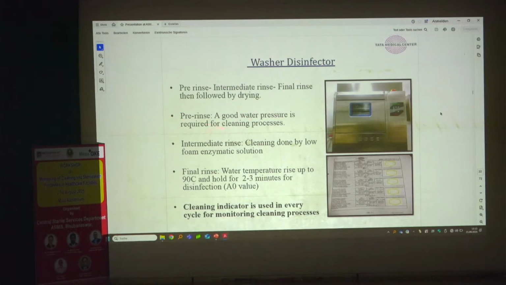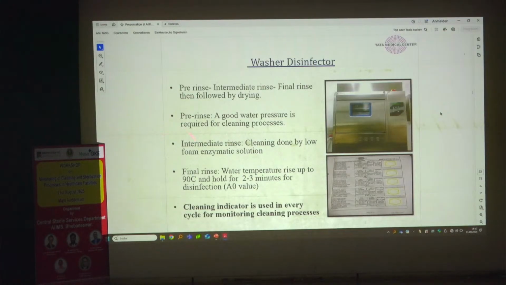Pre-rinse needs good water pressure for cleaning purposes, because Sir has already told that a few countries except the French, Africa, this I don't know. But our motto is first cleaning, then disinfection and sterilization. Before cleaning, we cannot disinfect because most disinfectants have a protein fixing agent. So the primary thing is to wear the PPE: cap, mask, gloves, apron, whatever, and then start the cleaning. If any spillage comes out, it can be protected by the PPE.